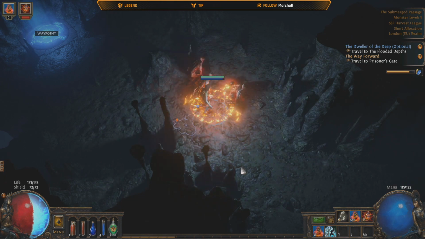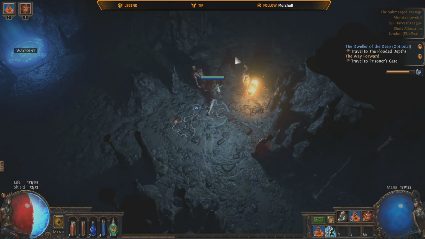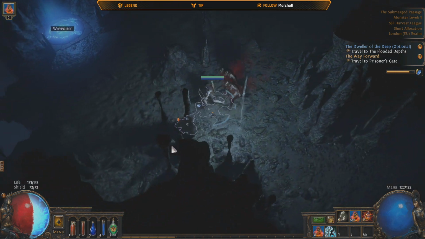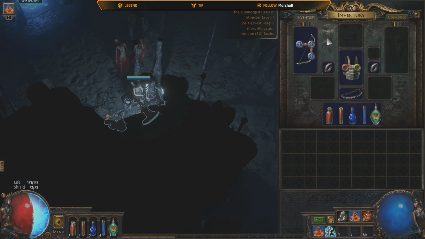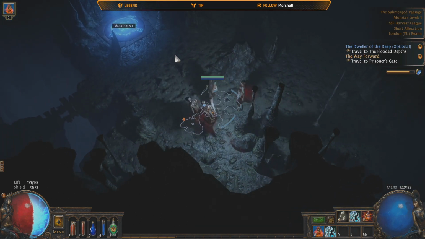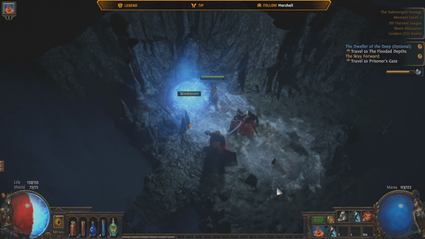So obviously we now have Raging Spirits. Anybody following the walkthrough is going to be seeing this in action for the first time. It's been pretty fun. Now first up, let me talk about Frost Blink. This is a new ability that we have right now, and I like to have this on spacebar. So what you guys will see is this: when I press space, it allows me to move a little faster.